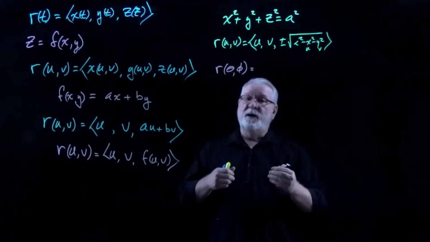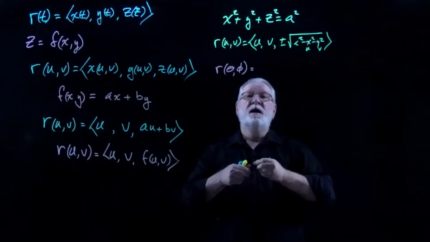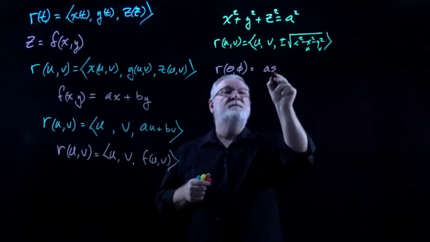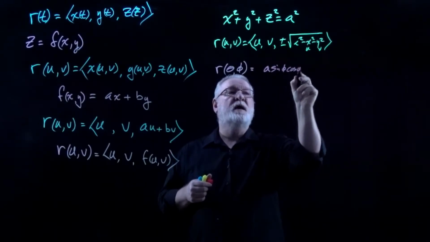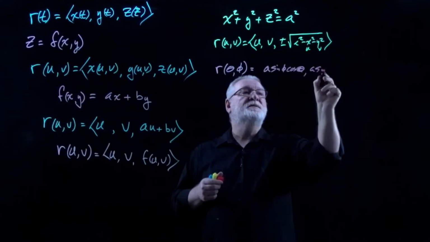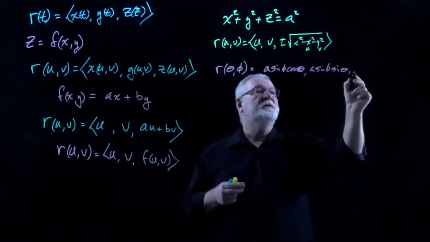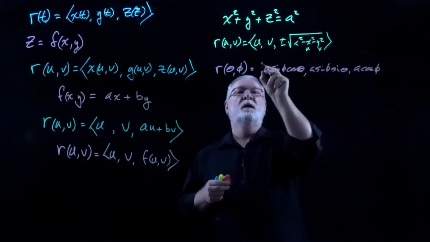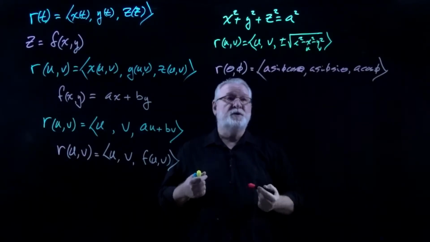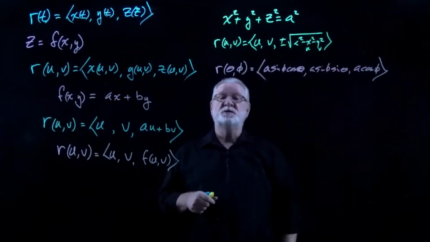Okay, I can also map this out by mapping out the x, y, and z components utilizing our conversions for spherical coordinates. That is, the x component is going to be whatever the radius is, and in this case that's a, times the sine of phi times the cosine of theta. And then the y component is going to be a times the sine of phi times the sine of theta. And then the z component is going to be a times the cosine of phi. And there it is. These values of theta and phi become the two parameters that, as I select them using the constant a value, will map out every point on the surface of that sphere.